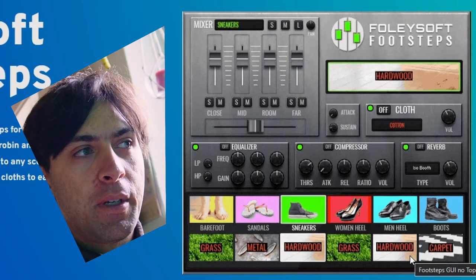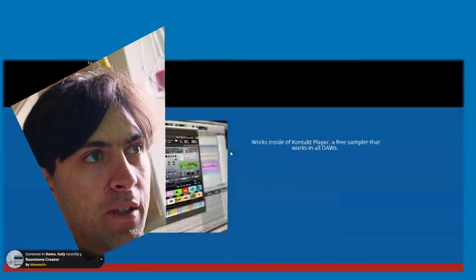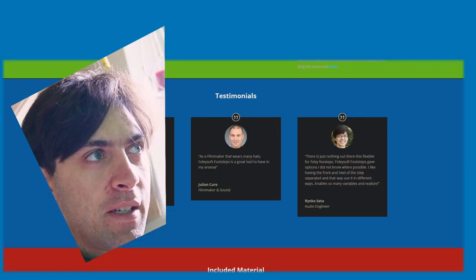I won't buy this plugin. I also won't download a demo if there even is one. I don't think there is. So people are basically just forced to believe the testimonials.